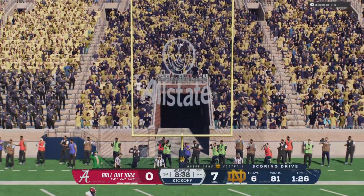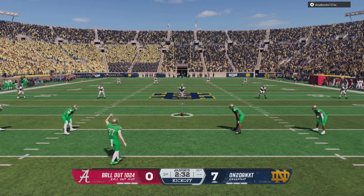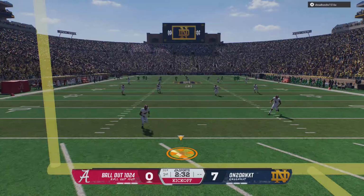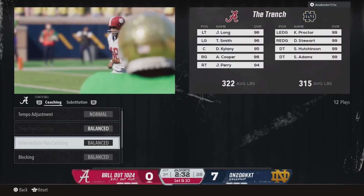And they finish it with a good brand of physicality. Running the football, ending the drive, and getting off to the 6-0 start. Kickoff unit on the field, and this defense will be called on to protect this lead. And no chance at a return here. They'll start this drive at their own 25.